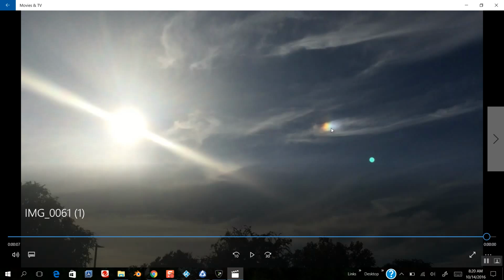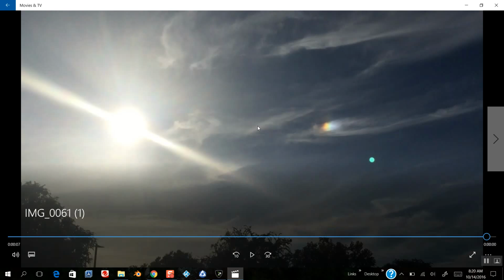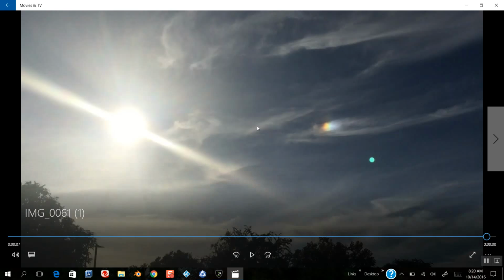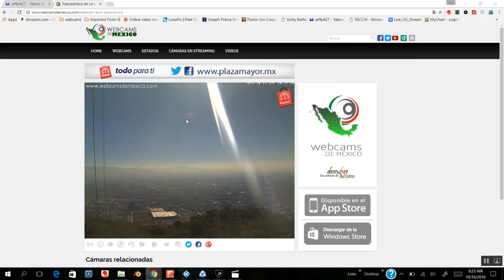When they do this, because they'd be seeing a projection of a planet, it looks better to look like a lens flare or something than a projection of a planet. So by spraying this, you're not going to see that holographic planet look, which looks basically translucent. Let's see if I can pull up another example over on a webcam in Mexico and see this little flare here. That's basically the same thing that would remain in the sky. That would have been your sundog, which is really a focal point of this lensing system.